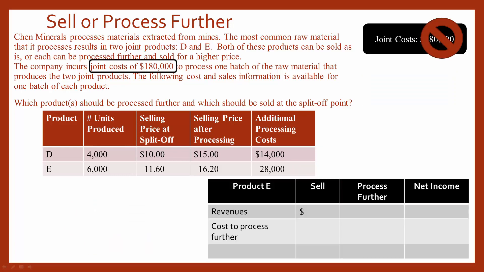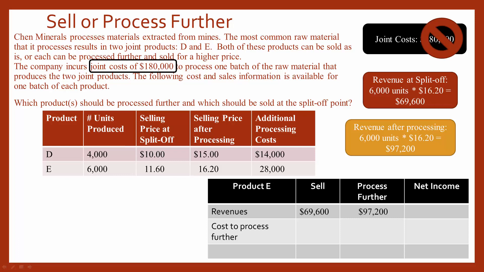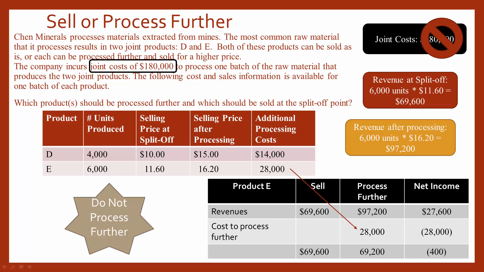Now let's look at the analysis for product E. Product E has 6,000 units that at the split-off point could sell for $11.60, giving revenues of $69,600. If they choose to process it further, their new selling price becomes $16.20, making total revenue $97,200 — a $27,600 increase in net income. However, the additional processing costs for product E are $28,000. Since the additional revenue does not exceed the additional cost to process further, it would actually have a negative $400 impact on net income. So for product E, they should choose not to process it further.